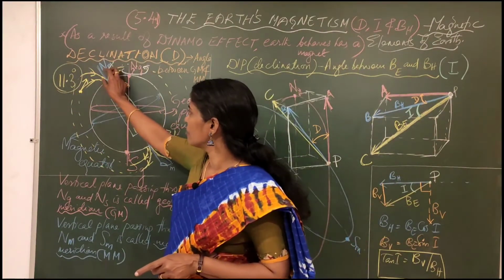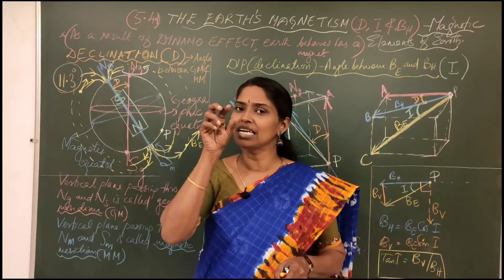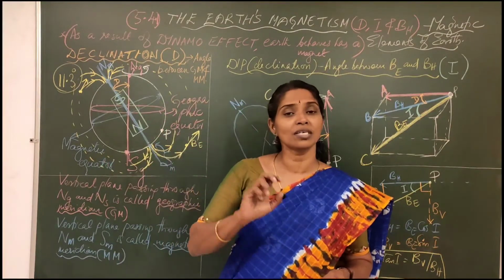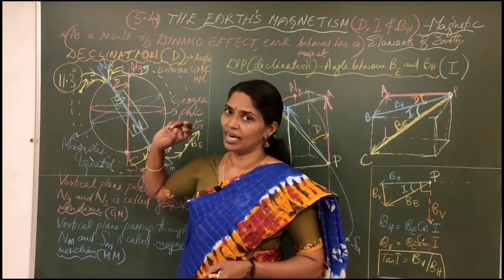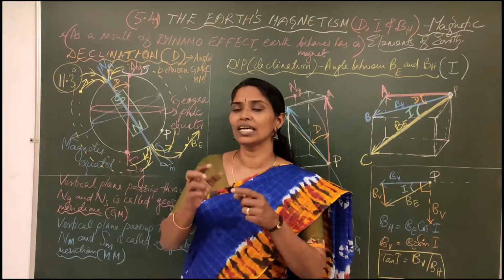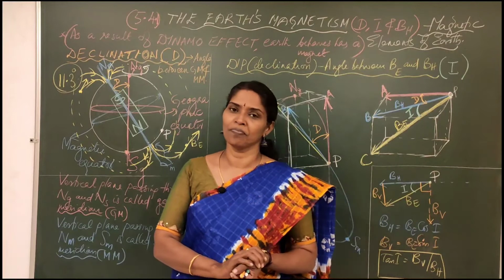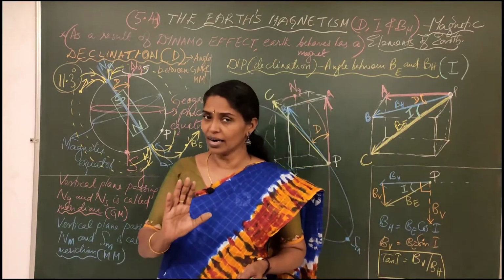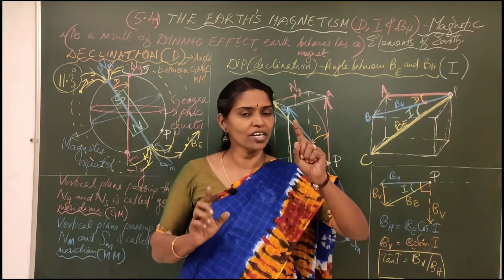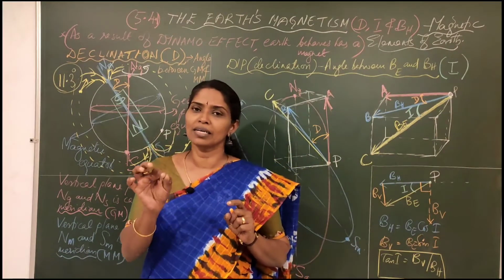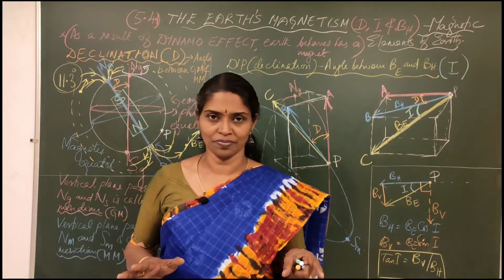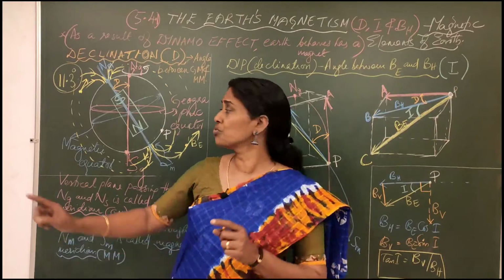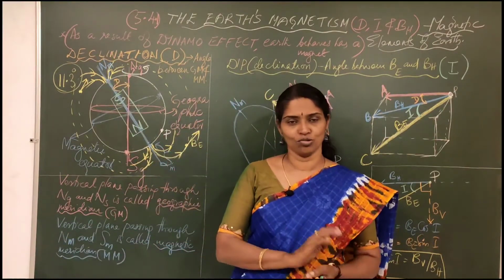This north magnetic point, where the compass needle is looking, is very nearly at 79 degree latitude, close to northern Canada, and the south one is very close to Antarctica. So these 2 points, magnetic north and magnetic south, I repeat, are the points where a freely suspended magnetic needle comes to rest. Now joining these 2 points, you will get a line passing through magnetic north and magnetic south.